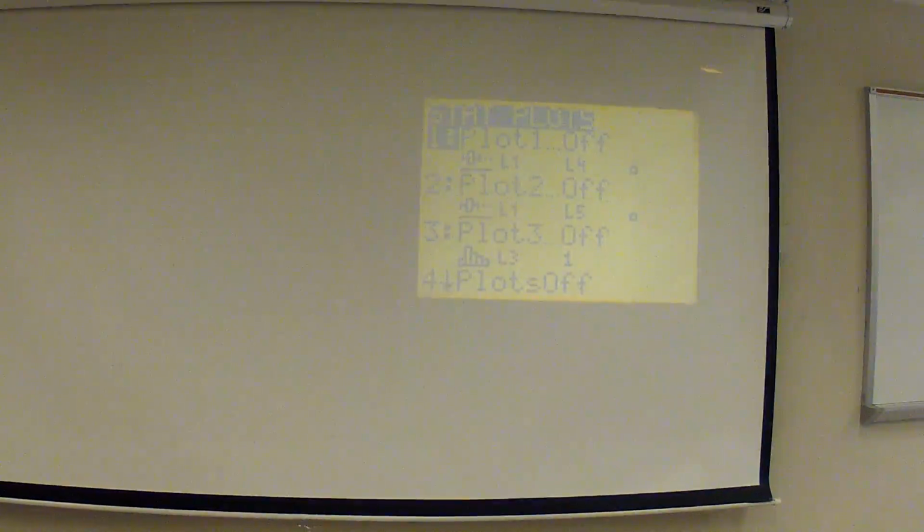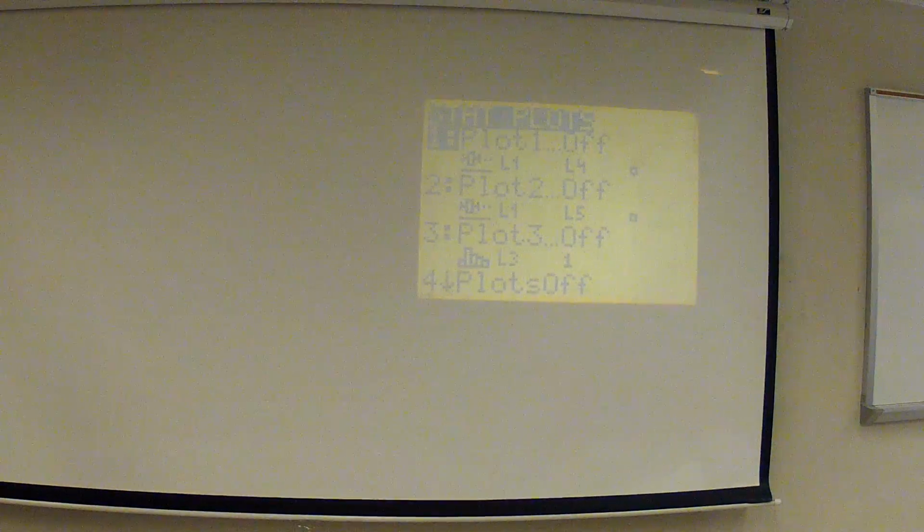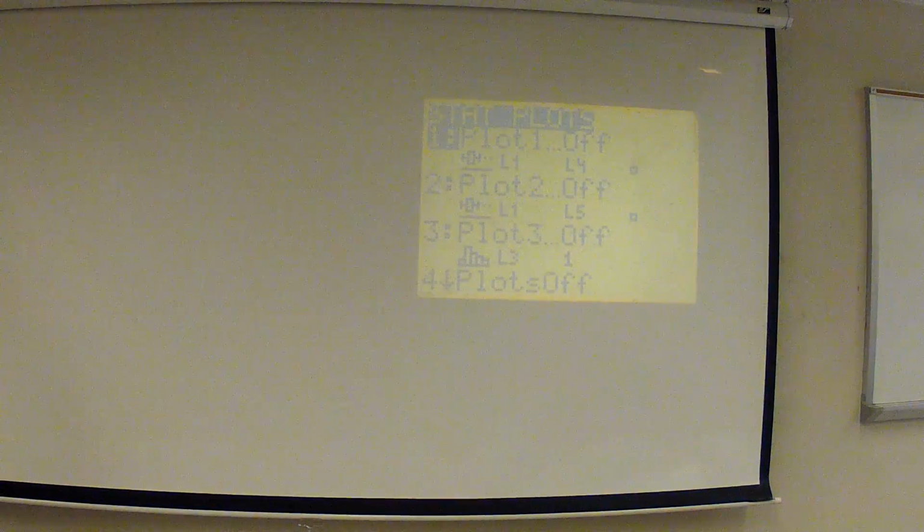FYI, when you look at the homework for ANOVA, I've got an Excel sheet hyperlinked in there that allows you to drop data into an Excel sheet, and it makes box plots in Excel, which are way, way slicker than a box plot on a TI. They're also a total pain in the butt to create, which is why I created it and put it in Excel for you to use. If you ever need to make a box plot in Excel, you can grab that sheet from the ANOVA homework.